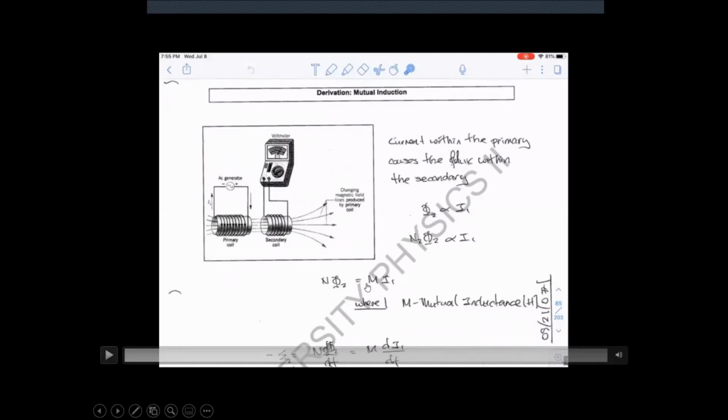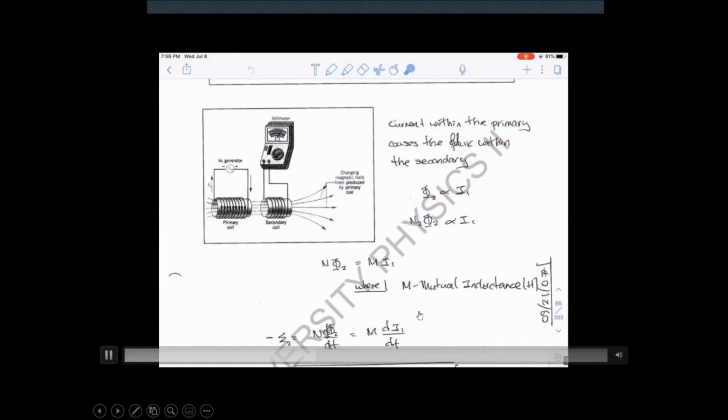That's it. All right. Obviously, it tells you what portion of this current within the primary is going to be responsible for the flux within the secondary. The current is going to generate a certain amount of magnetic field. Not all of that magnetic field is going to be intercepted by the secondary, right? Maybe about 30%, maybe about 20%, maybe about 10%, maybe about 80%. It depends on the geometry. It depends on a bunch of factors. So M represents literally the amount of current which is going to be responsible for the flux within the secondary. That's what it means in essence.